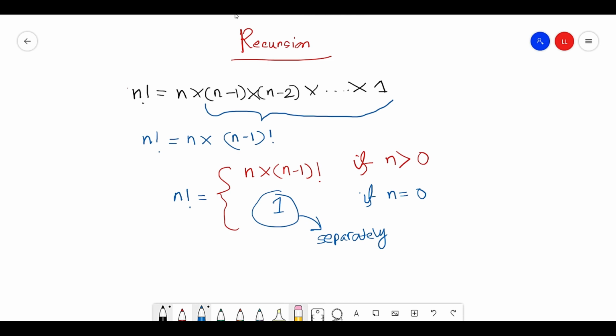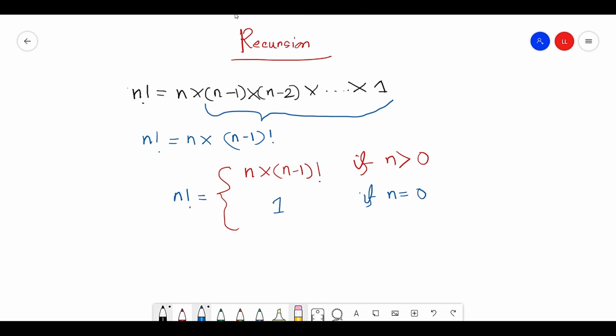This is why I've used this condition. When the value of n is equal to 0, we'll have to return 1 to the user. So when we write a function as a simpler form of itself, this is called a recursive function. Here we have written the function factorial as a simple form of an expression which includes a factorial function. So this type of function is a recursive function.